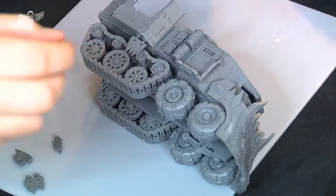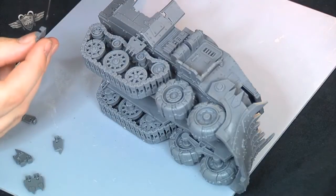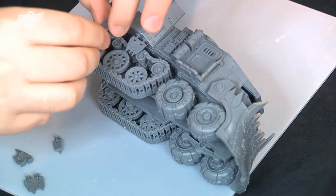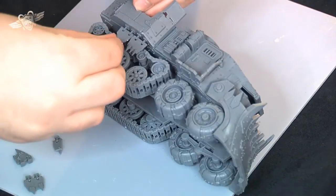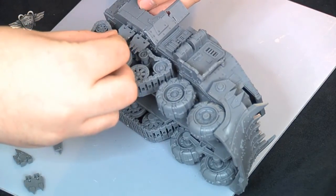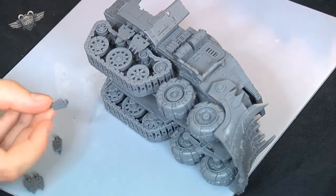And be careful, hopefully the parts don't fall off as we put them on. It would be my luck. And we'll just add glue to the next one, just along the top. We'll then gently press that one into place as well. Just maybe give it a bit more of a gap there. Like so. And we'll take one of our little single pieces.